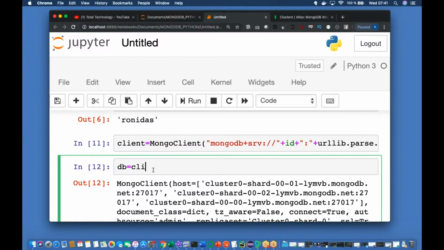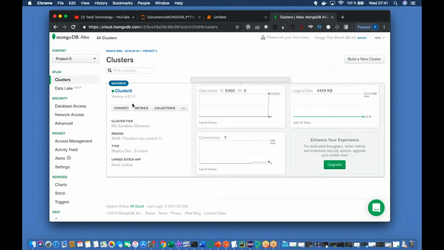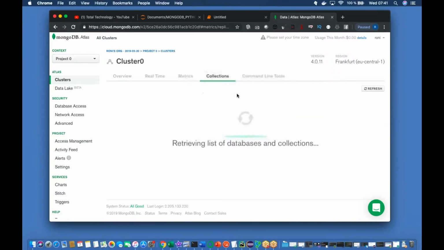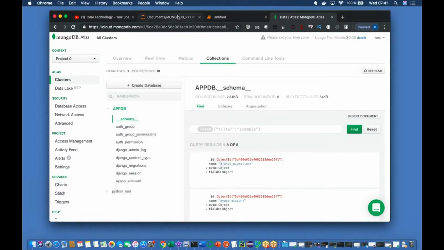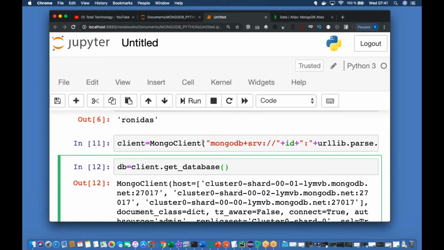DB will be client dot get database, and our database name is Python test.